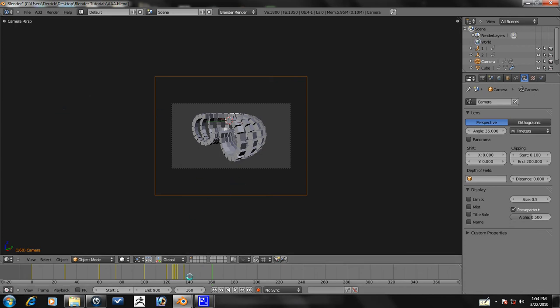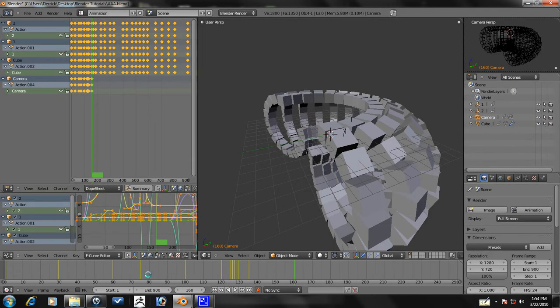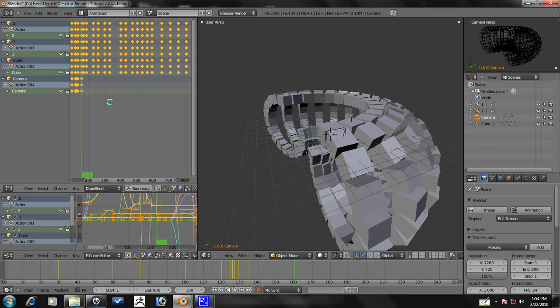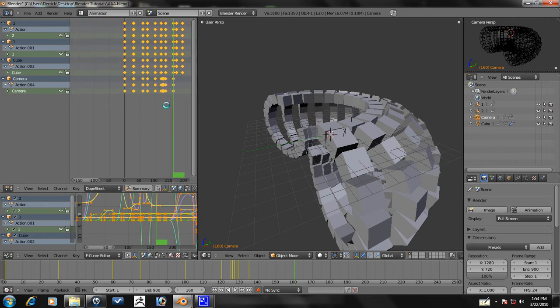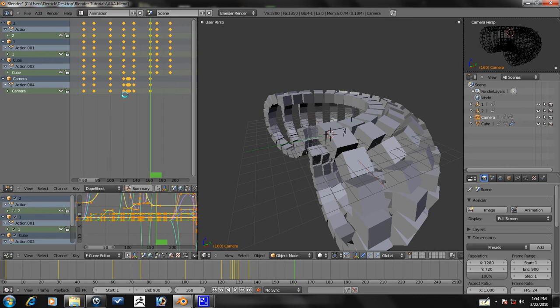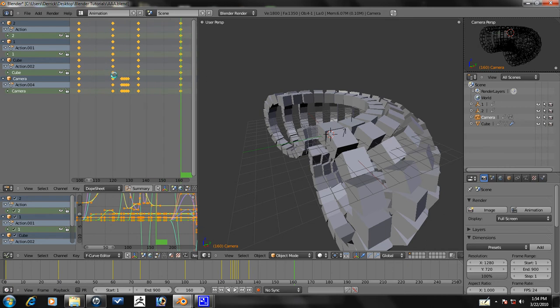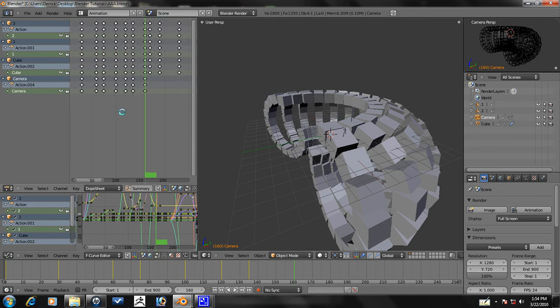Okay. Also, one more thing. I put all of these in between keyframes here, but I probably shouldn't have done that because we should just make that a whole entire pass. So right now, we're just going to keyframe the extremes and then we'll refine it later. So I'm going to get rid of those, and the way to do that, let's go ahead and go to animation here, and here we have our action editor. So here's our camera here, so let's just zoom in here, and we did that here. So what we need to do is press A to deselect all of these keyframes, B to box select this here, press X to delete keyframes. Okay, and it's as simple as that.